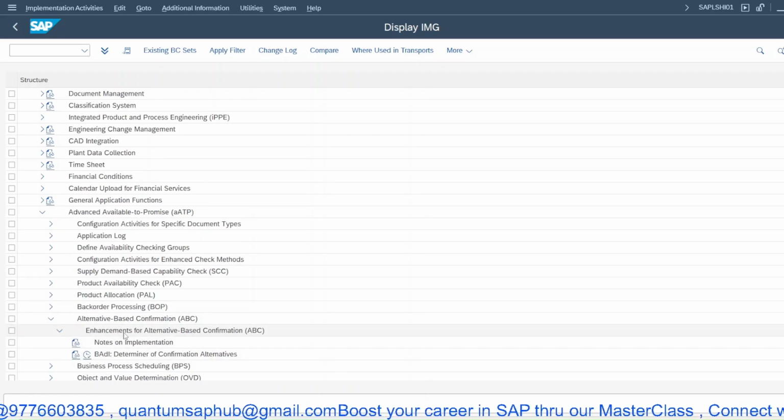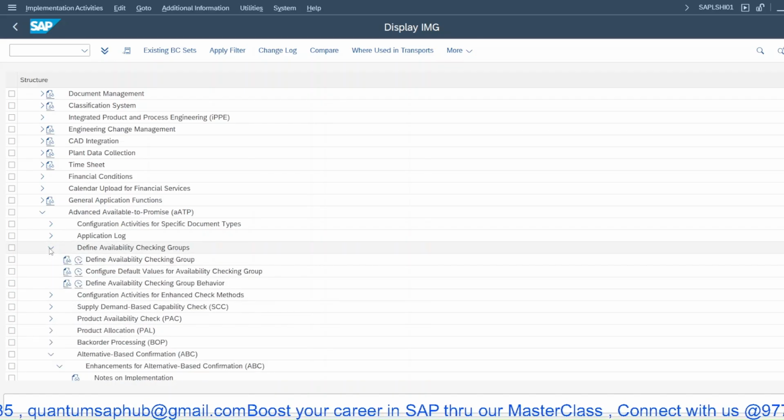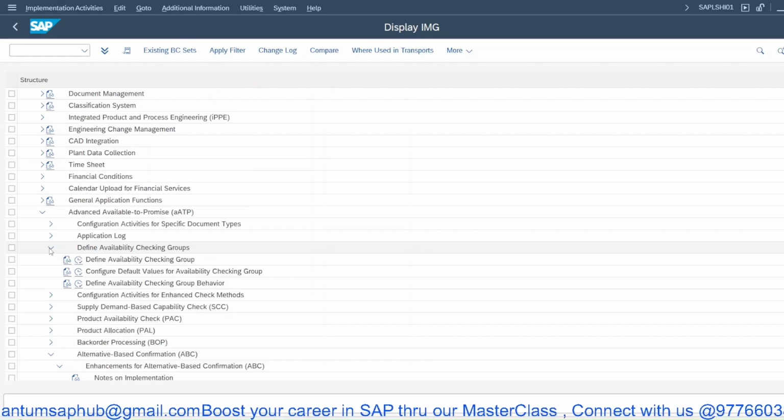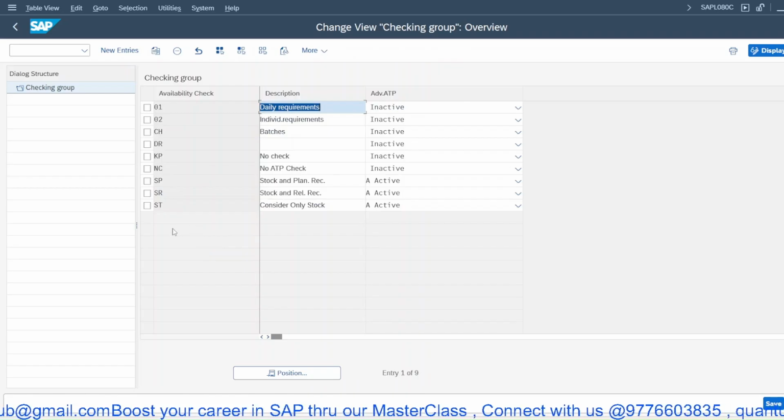For ABC we do not have anything to do here. What we do is we need to make the active checking group. So define an availability checking group.